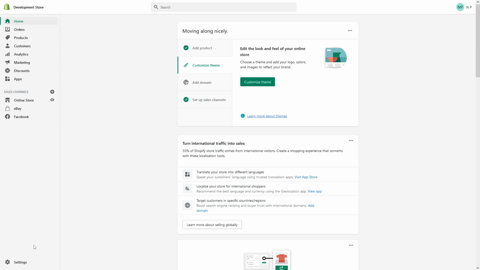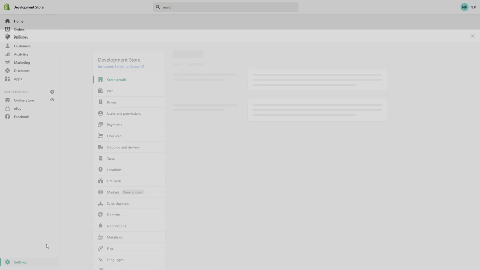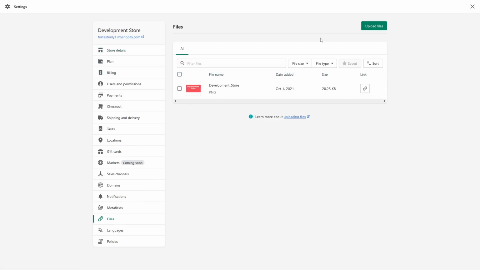Or possibly you want to add a separate image which you want to embed into a product description, not in the product images, but in the actual description. For this purpose, there's this really great feature in Shopify where you can practically upload any file. And I'll show you how to use it. So you have to be logged into your admin panel, then go to settings and look for files. Currently I have one sample file uploaded, it's a PNG.